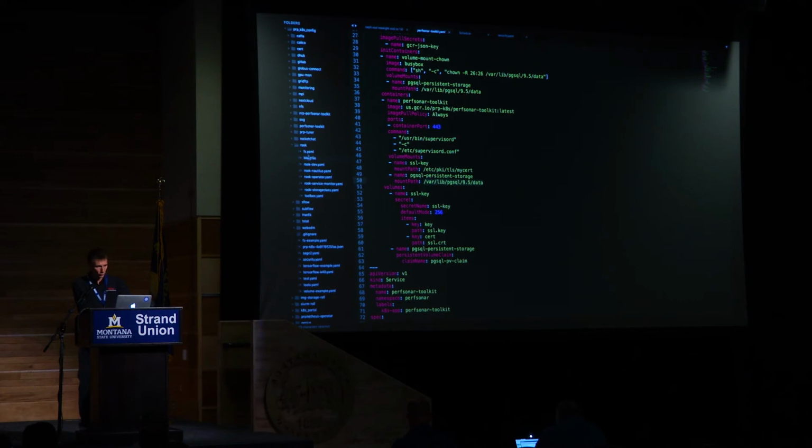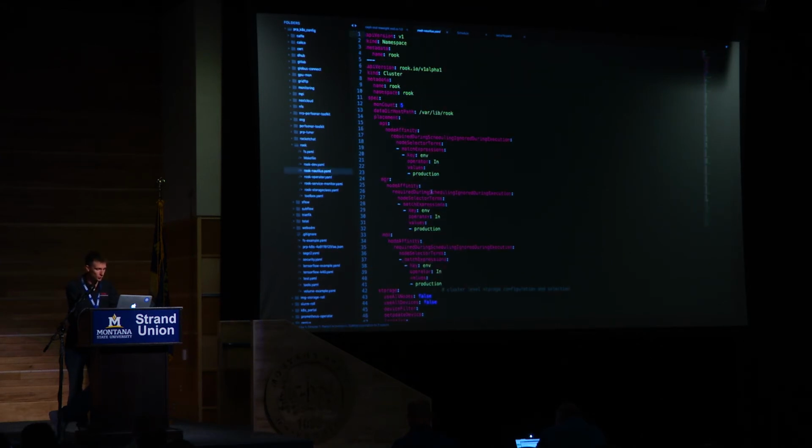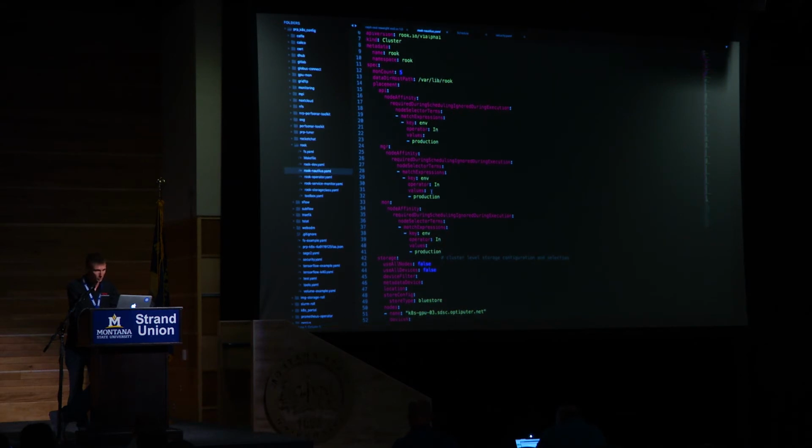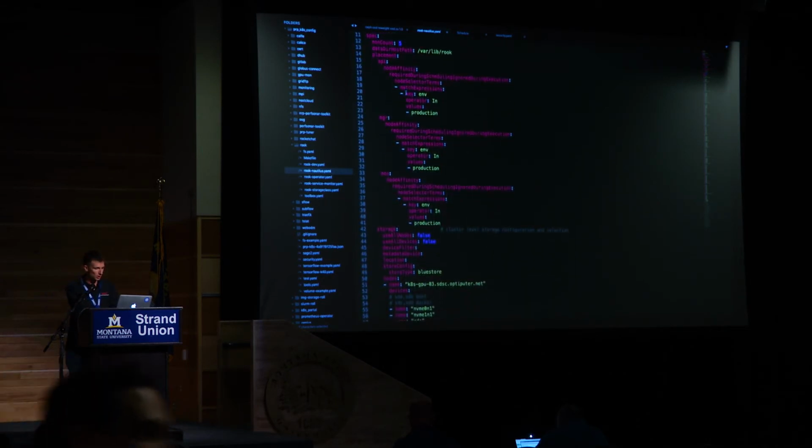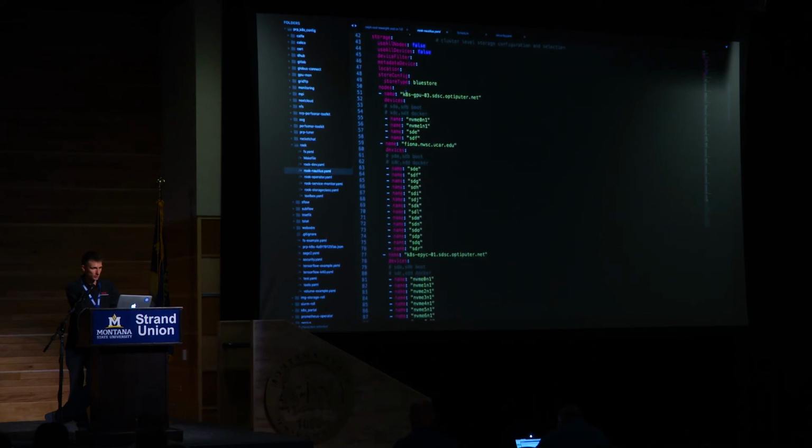So there is a Rook folder. On that page, there are links to the GitLab repo, and you can see all the config, but these are pretty much taken from the Rook documentation. So this is a CRD, custom resource definition. This is an extension to the Kubernetes API. So Rook creates its own objects in Kubernetes called cluster. And for this cluster, they define which fields in YAML you can specify.